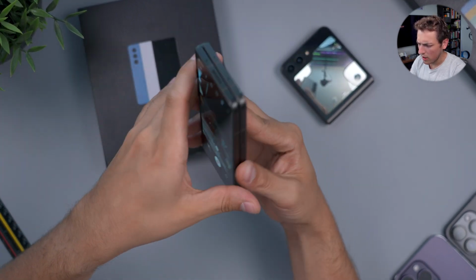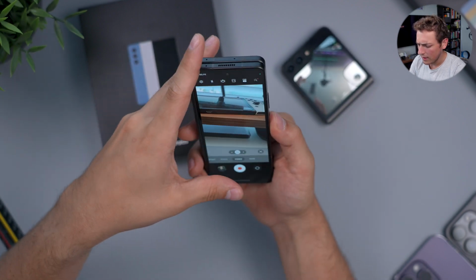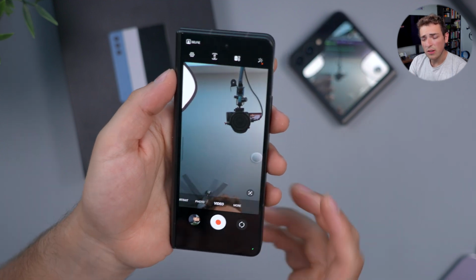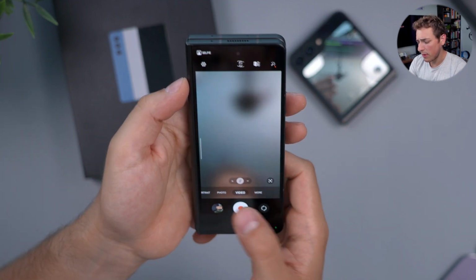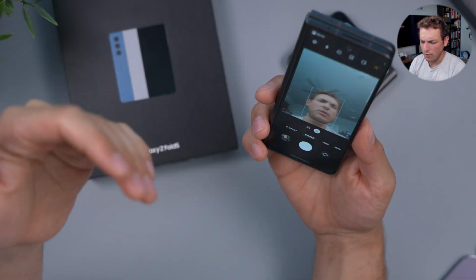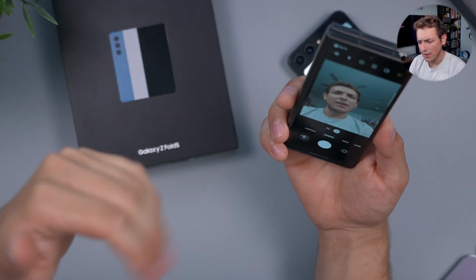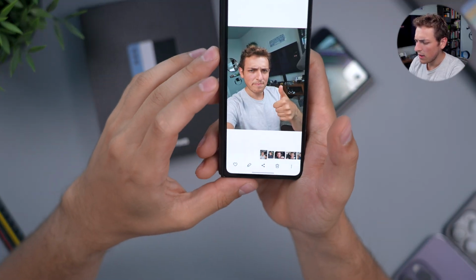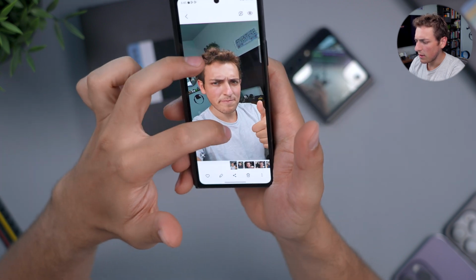Battery life, 4800 milliamp hour battery, I think. It's gonna last you basically the whole day. This selfie camera right here on the actual front of the device is actually quite good. It's 10 megapixels and it takes really good pictures as well. It's good enough where I would definitely never open the phone to take a selfie and then flip it around. That's really wild. This looks very nice, and the pictures that come out of here, so if I take a selfie, you can see right here, they're really good colors and everything. The pictures look really good.